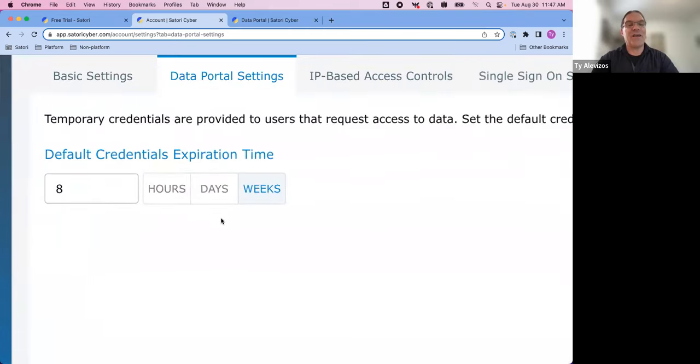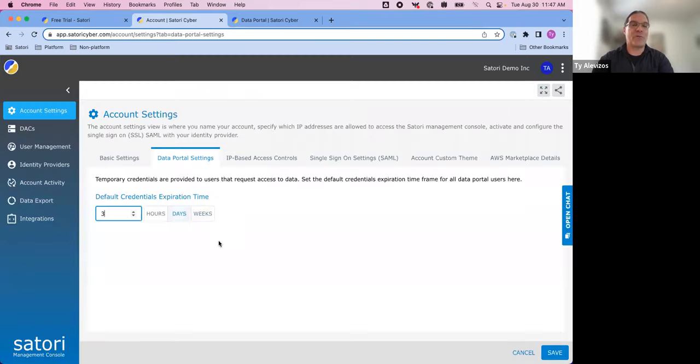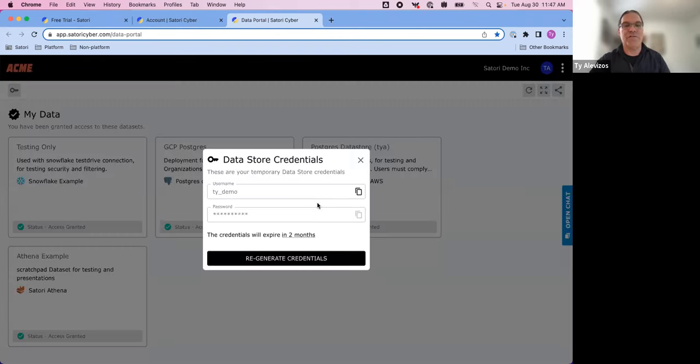And I can say, no, I want all of my audience to have temporary credentials, and I want them to always expire after 3 days or 3 hours or what have you. That's also very valuable from a set it and forget it point of view. You want to be able to give your consumers the ability to connect to data, and you also don't want to have to track those credentials over time. So this is a really nice feature. I'll leave that alone at 8 weeks because it's just convenient for me.